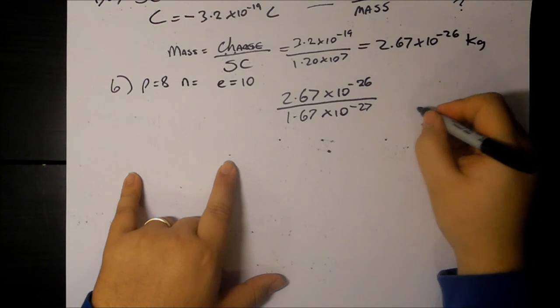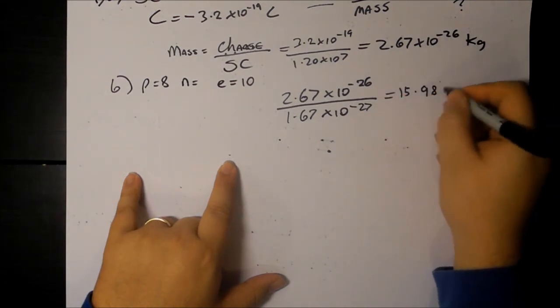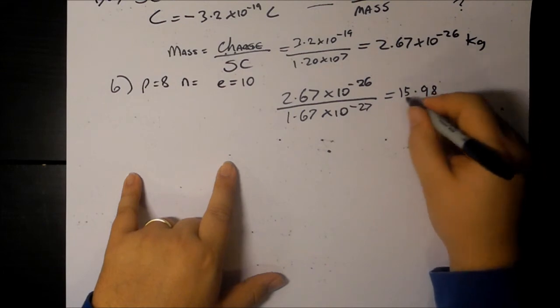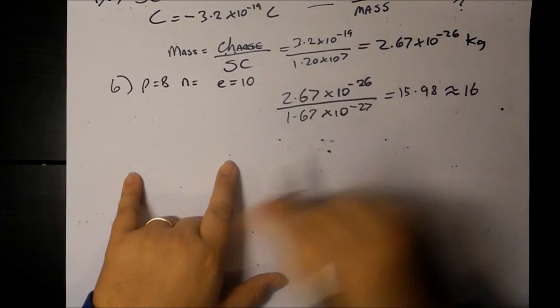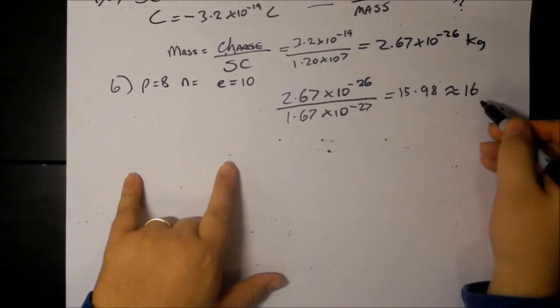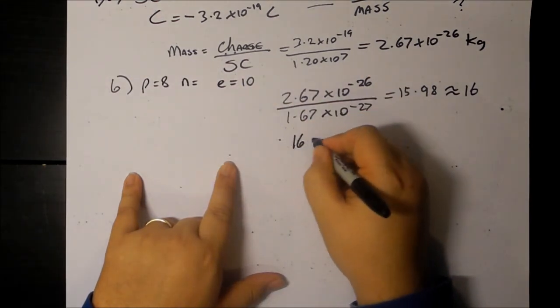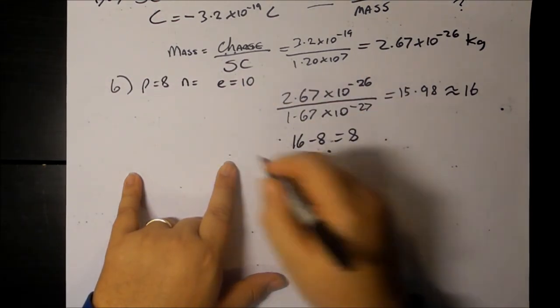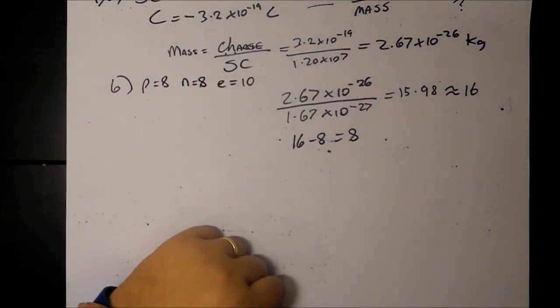When we do that, you get an answer out which is 15.98, so we can see it's slightly awry here, but that would just be in the rounding. Theoretically, that's going to be 16 nucleons. If we know there's 16 nucleons, we know there's 8 protons. 16 minus 8 will give us 8, and therefore we know there must be 8 neutrons. That's the end of the first summary questions. Thank you very much.